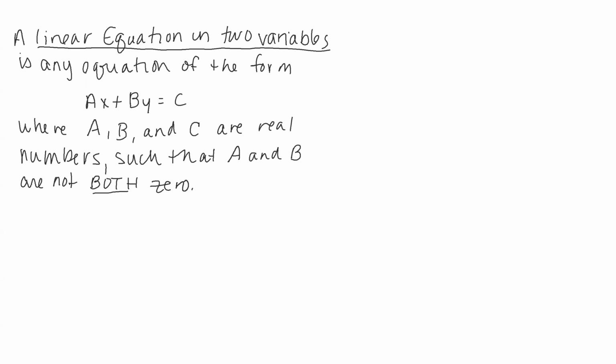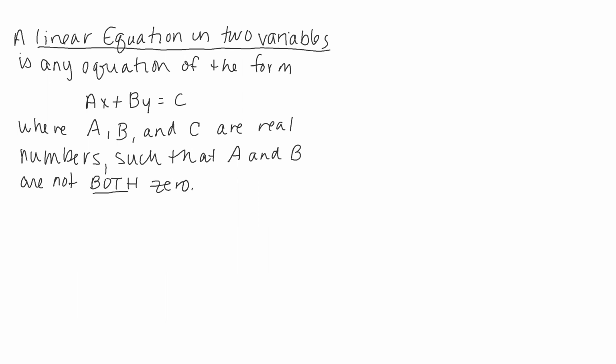So a linear equation in two variables is any equation of the form ax plus by equals c, where a, b, and c are real numbers such that a and b are not both 0. So the two variables here would be x and y. A and b are the coefficients of the variables. They're just going to be real numbers. And then c is going to be some constant, again, a real number. And by real number, we mean those coefficients and constant could be fractions, decimals, integers, whatever. The only condition on a and b is that they're not both 0. In a future video, we'll talk about what happens if one or the other is 0, but in this case, just know that a and b can't both be 0.